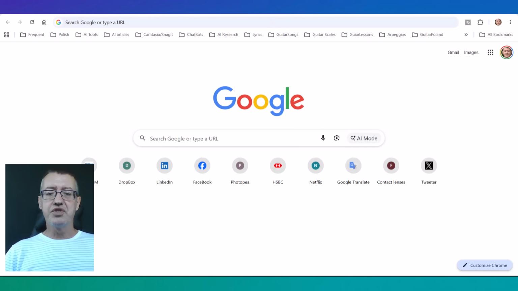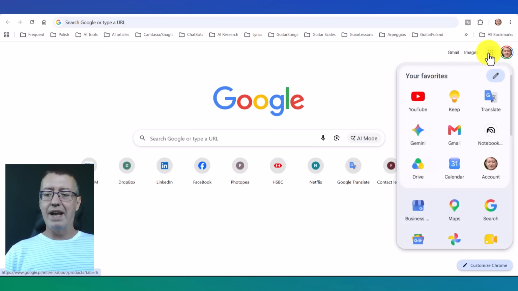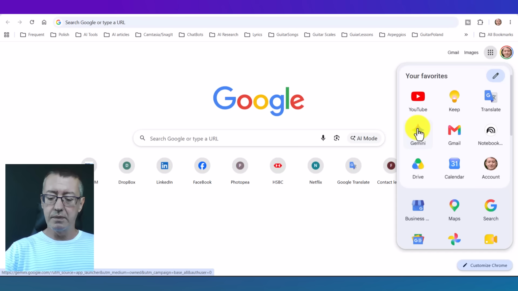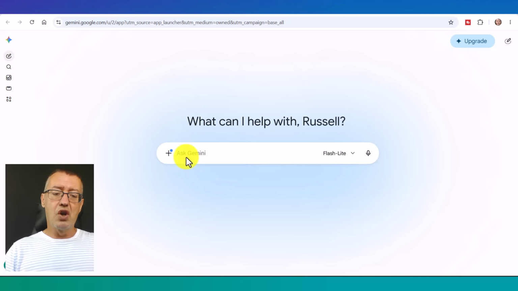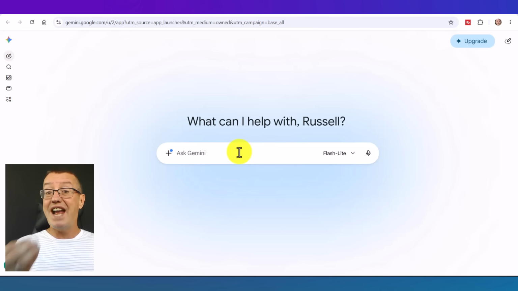So the first thing, of course, is that we'll need Google Gemini. So come over here, it's in your apps, click on the right hand side and click on Google Gemini. Now these days I use this a lot for learning Polish. That's the language that I'm currently studying. I'm going to do an example in English, and what I'm going to do is I'm going to put in some instructions here on the text that I want Google Gemini to write for me.